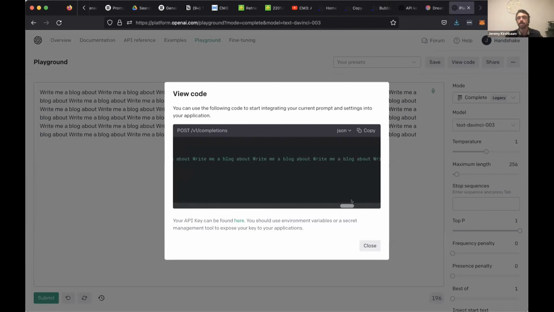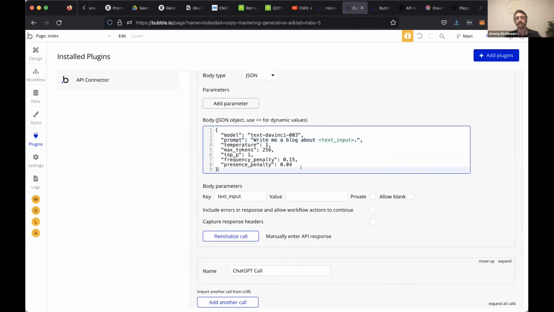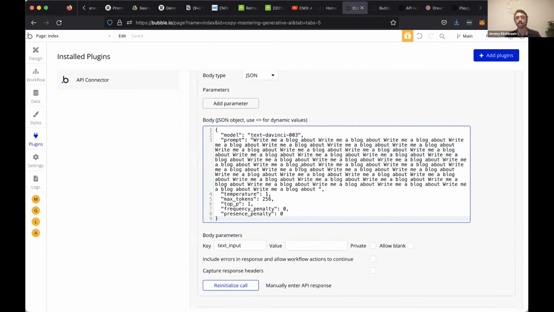And then you don't have to write all this out in there. It has all the commas correct. So it's really annoying here because if you get one quotation wrong or one comma wrong, it'll just error and it's really hard to find. You just come in here and you click copy, and you can just come over to Bubble and just paste in that entire thing, and it should work perfectly.